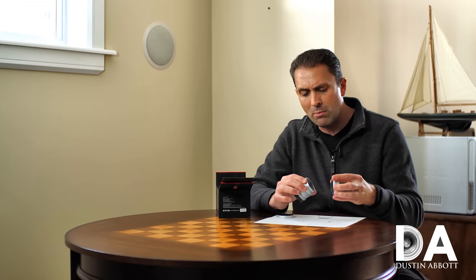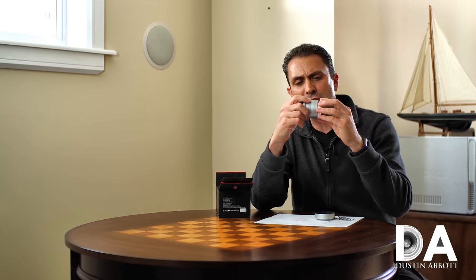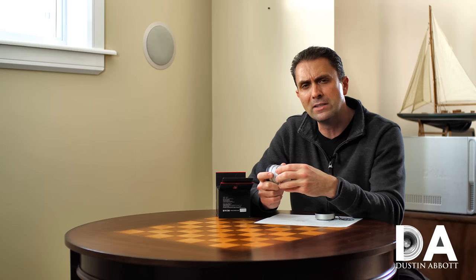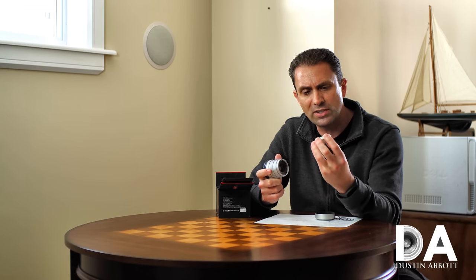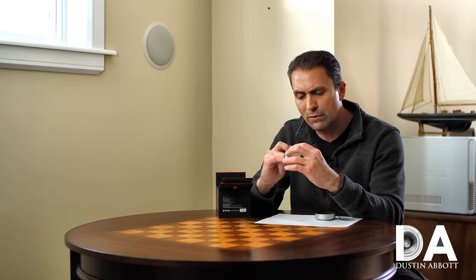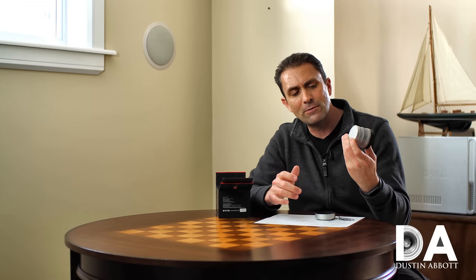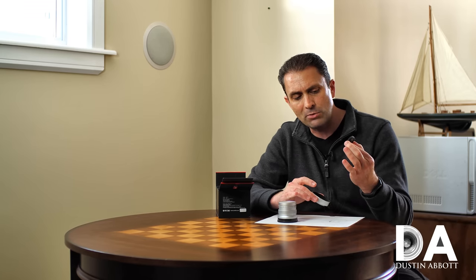You actually have two options for lens caps. It comes with a suction friction-type cap that you can use if you're just using the bare lens itself. This is very reminiscent of classic lenses like Takumar lenses — I have a number of those in my personal collection with a very similar suction-type friction cap. This one fits really nicely and securely due to the felt lining inside, which creates a little more friction. I've had zero issues with it falling off, and it has a cleaner, more elegant finish than the pinch cap option.